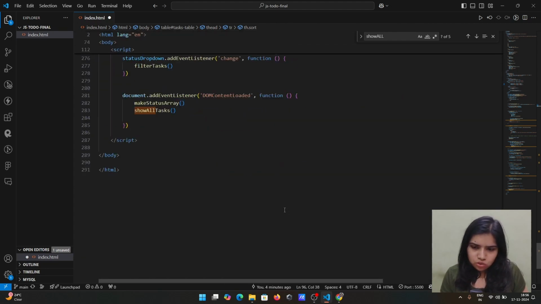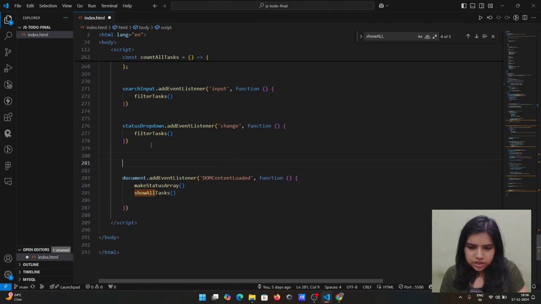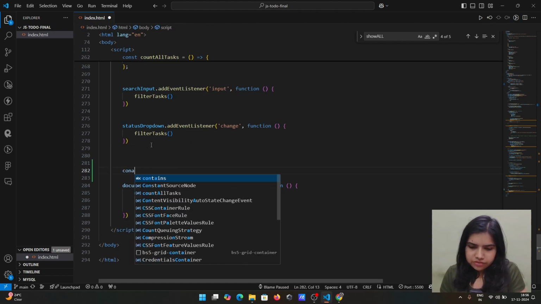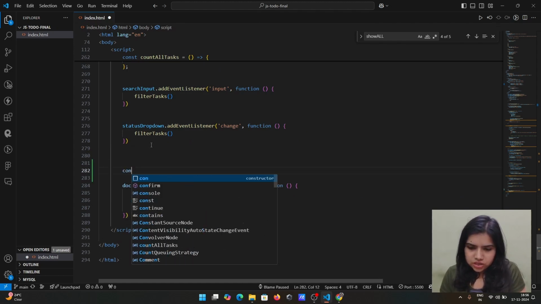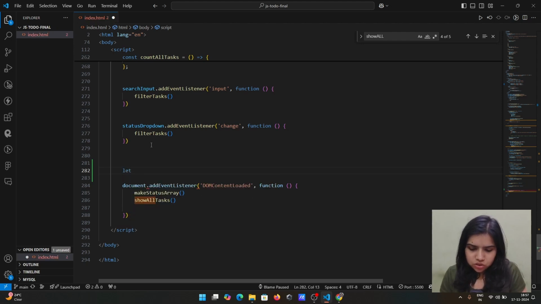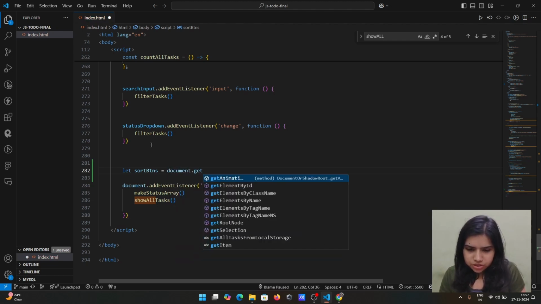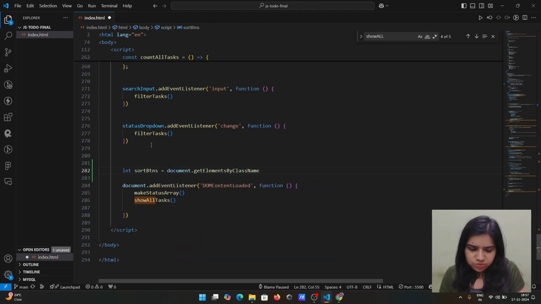Let's go to the very bottom, and first I will just get all of these. Let's use let for now, sortButtons, or else let's just keep sort buttons, and document.getElementsByClassName. This time we will use class name because it's not just one, we are targeting all the elements with the class sort.